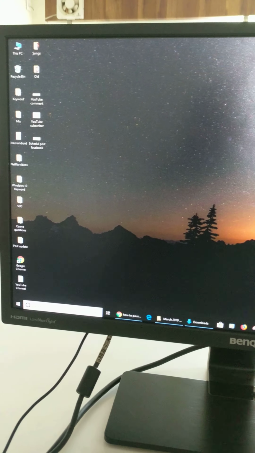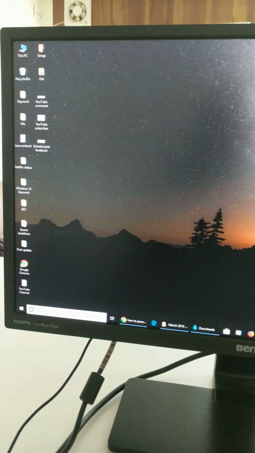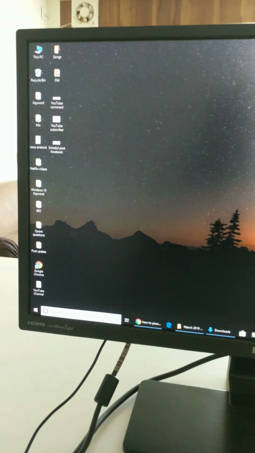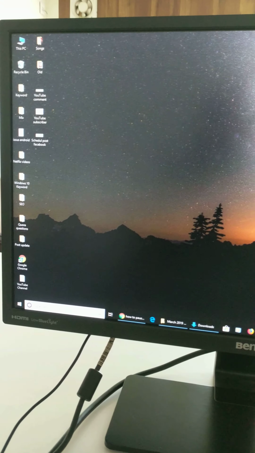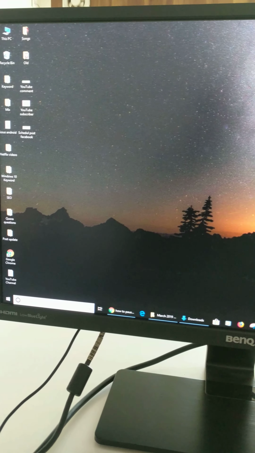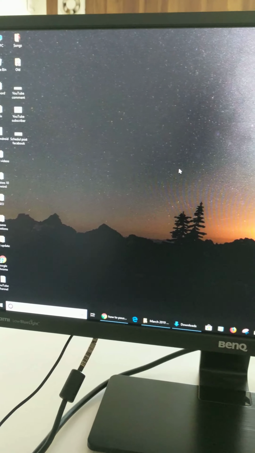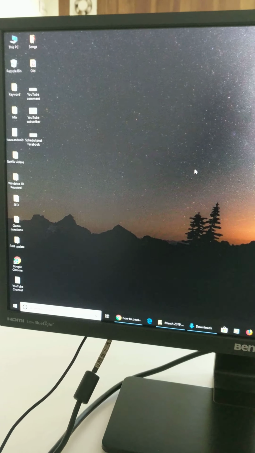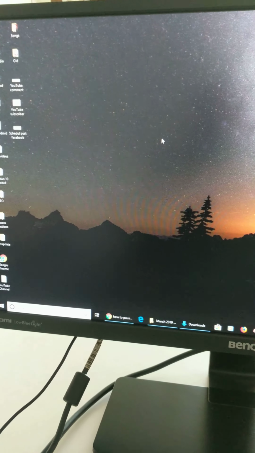Here I will show you how to push updates in Windows 10 PC or laptop devices. By default, Windows 10 automatically updates apps and any other system updates on your PC or laptop devices. If you don't want to automatically update your PC, here are the steps to push updates on Windows 10.